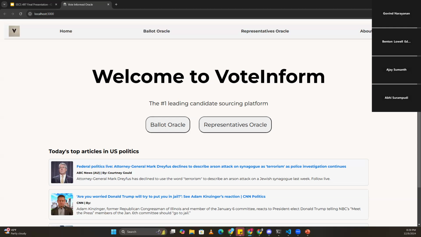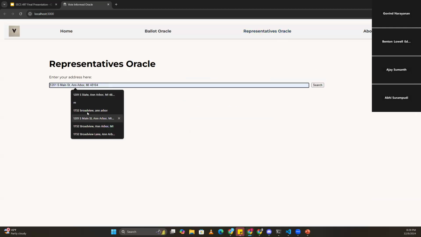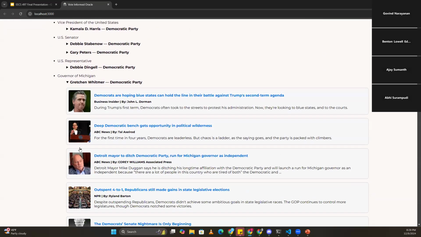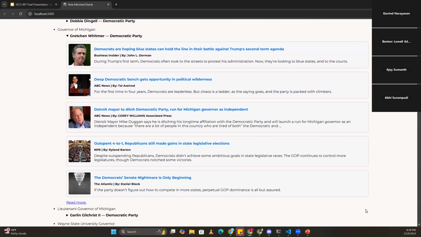One of these future tools that we want to add is bias indicators for all of our news sources. What this means is that for every single news article that appears next to a candidate, we also want to include a bias score that informs our users of the reliability of the sources they're viewing, as well as where it stands on a political spectrum. This again gives our users more information on what kind of sources they're dealing with and what kind of information they are reading. We also want to include polling data for candidates within our election cycle. This would give our users more information on how popular each of the candidates and each of the races that they could potentially be voting for are amongst their entire voter base.